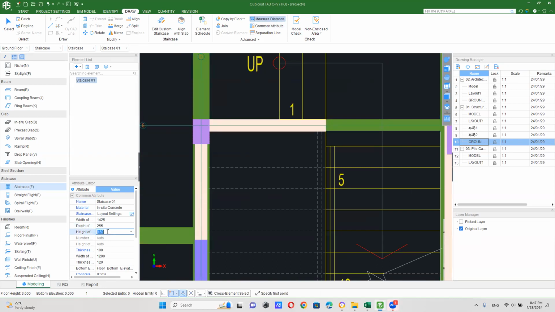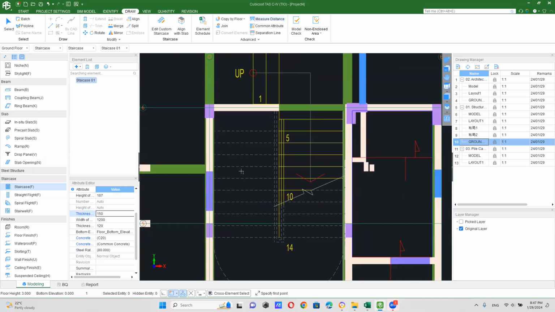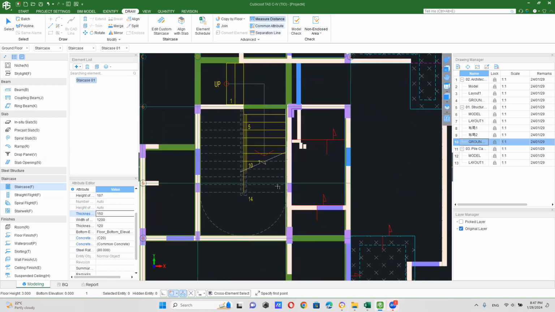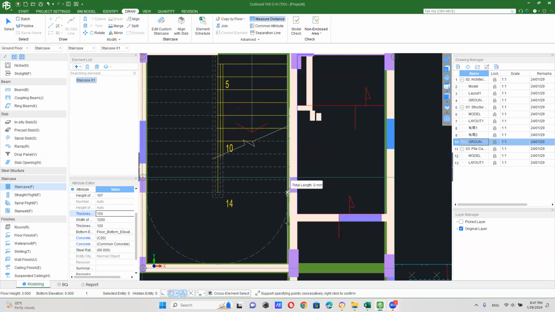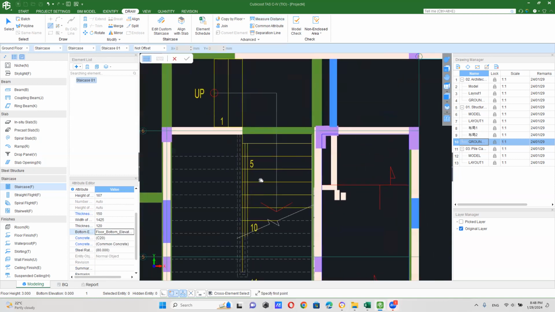Then height, I'll put 167. And then thickness of waist slab, I'll put 150. Then width of the landing. You have to measure the width of the landing. This is the landing, width of the landing again 1425. Then you can start your modeling.